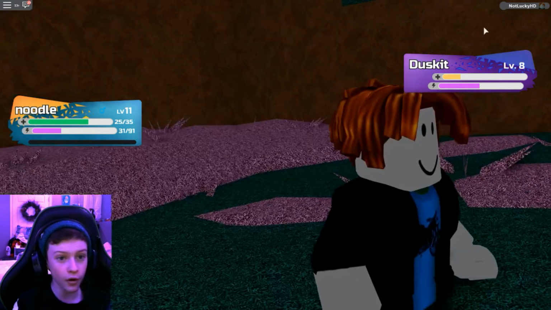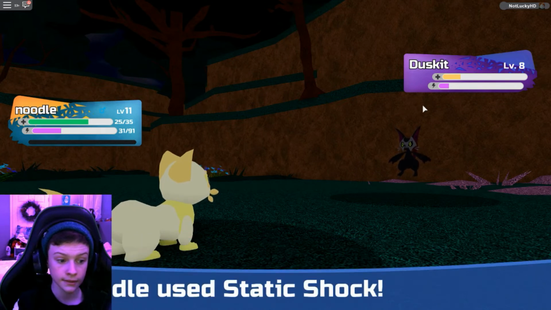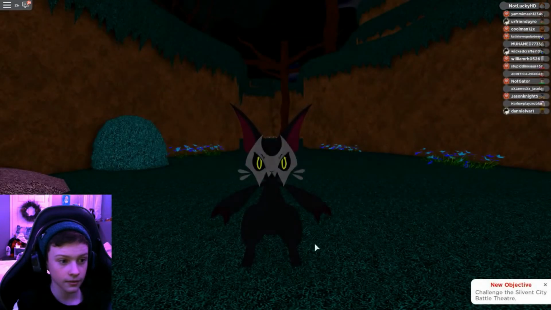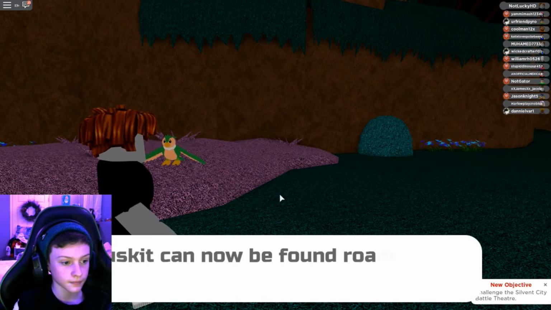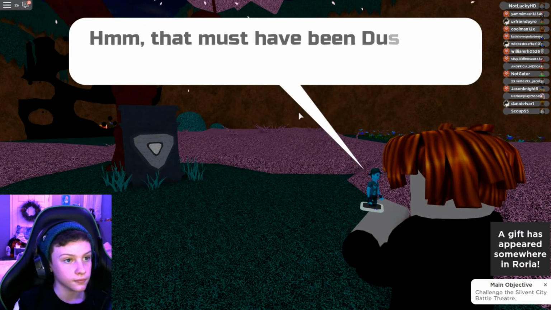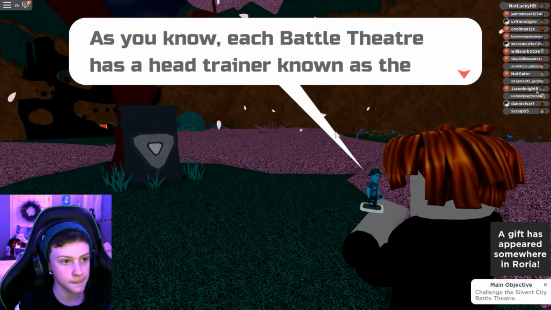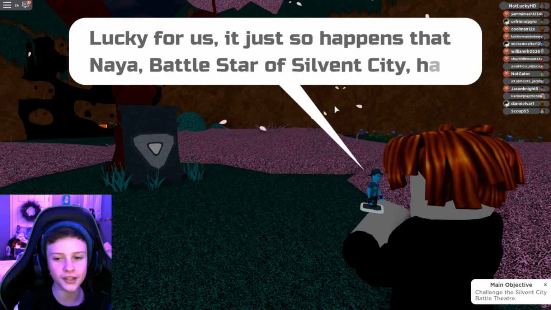Stupefy. And one more. Final ruse. Uh-oh. Static shock. Okay. Duskit's gonna die, but Noodle's also gonna die. So... Duskit can now be found roaming in the wild. So that means, oh, we can't use Weevil no more. That's a shame. I just now realized that.